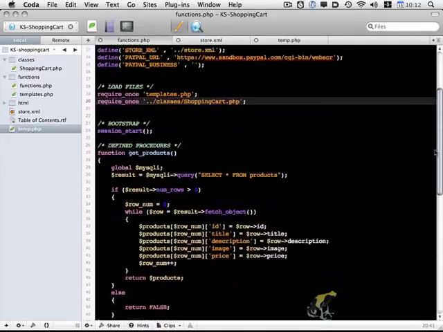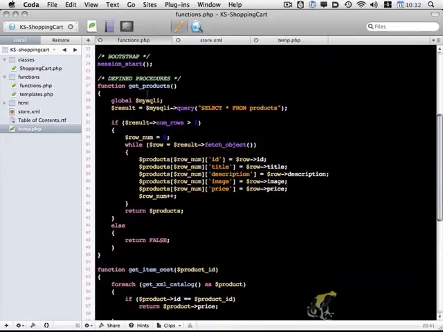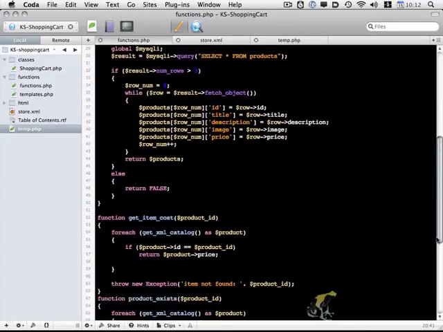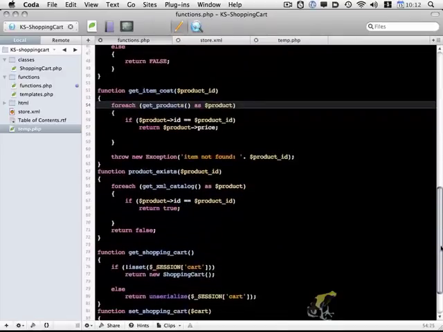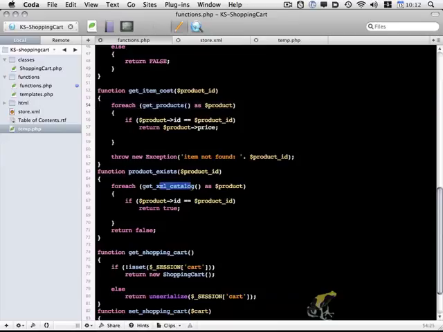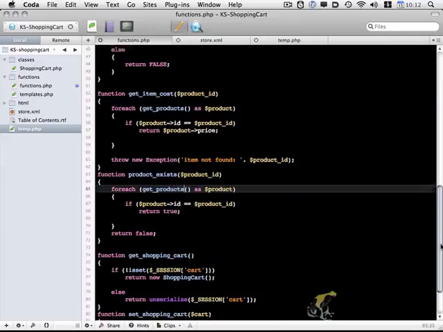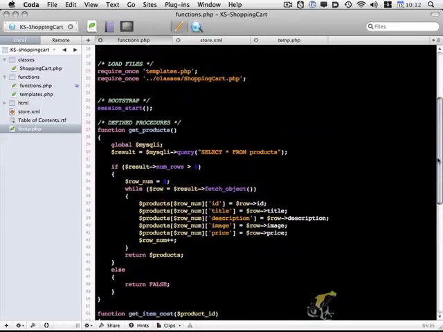So the next step is going to be to go ahead and change any references to the old getXMLCatalog. And so I'm going to change that to getProducts. Okay, so that should be good.